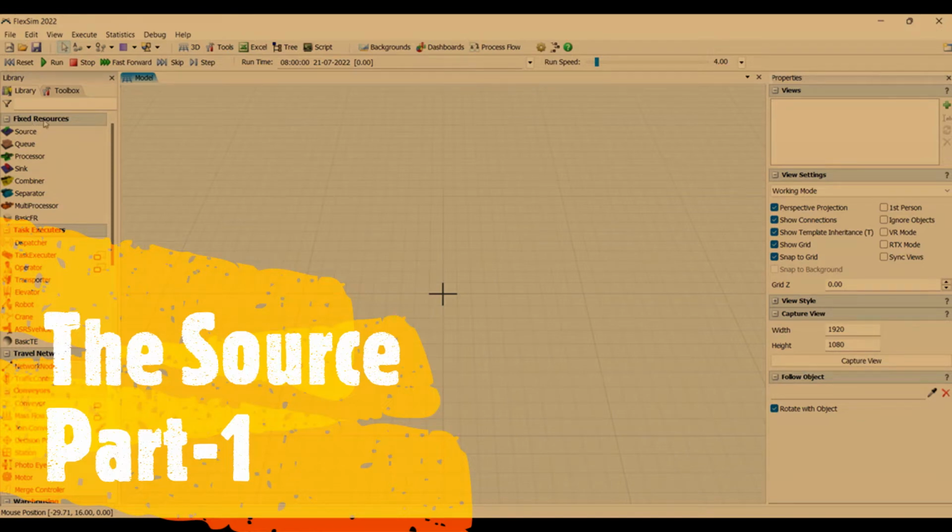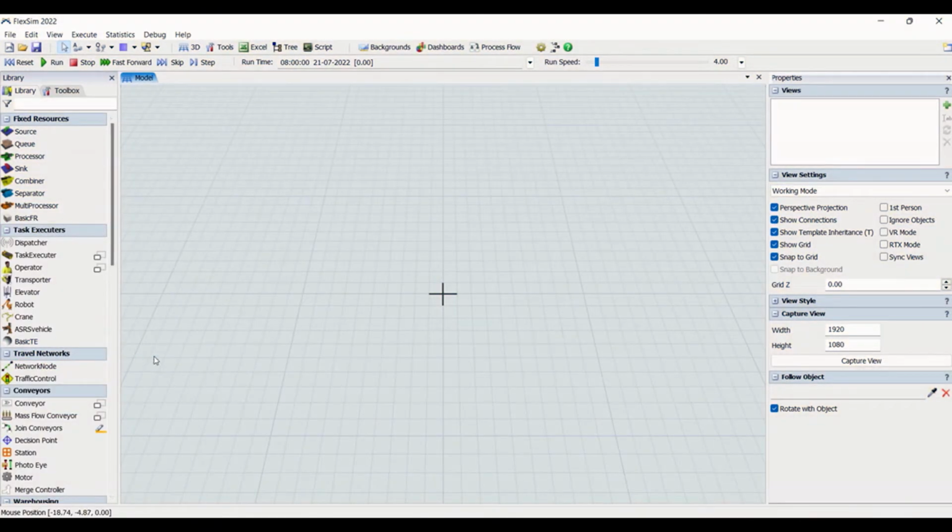In the objects, we have task executors, fixed resources, travel networks, conveyors, AGVs, warehousing and a lot more. This is the categorization of objects. In the fixed resources, we have source, queue, processor, sink, combiner, separator, multiprocessor and basic fixed resource. So we will begin with the source.